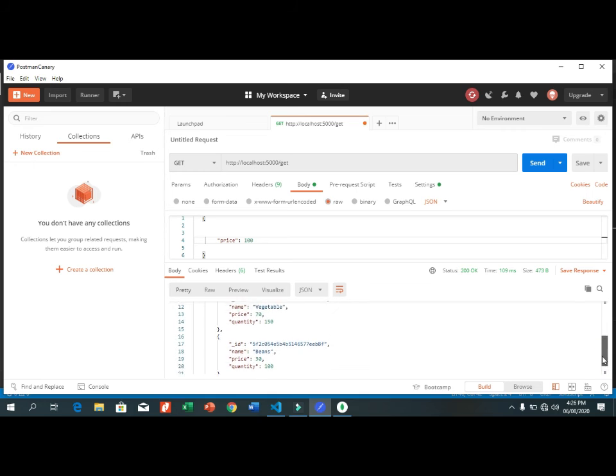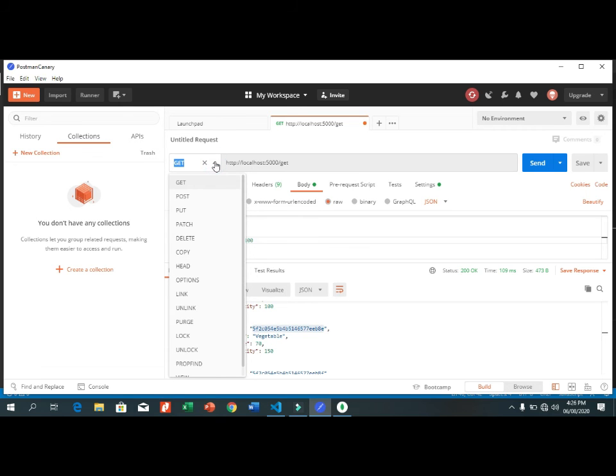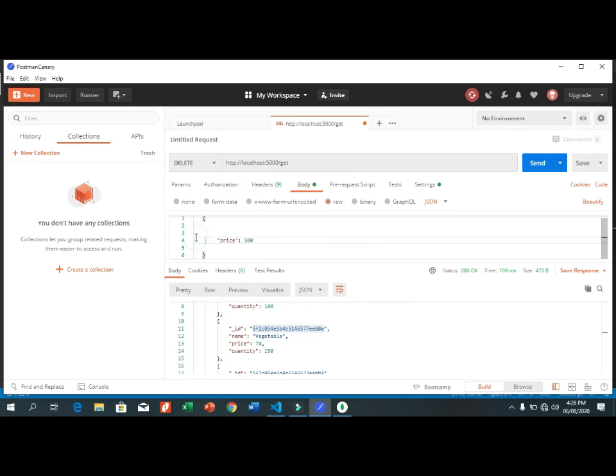And so to explain what I just did in VS Code, let's say I want to delete vegetable. Copy, and I go to delete.